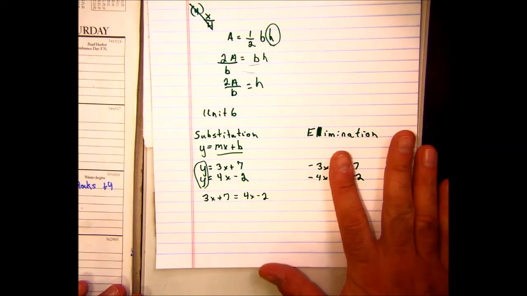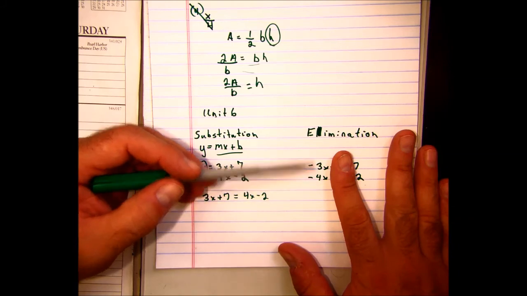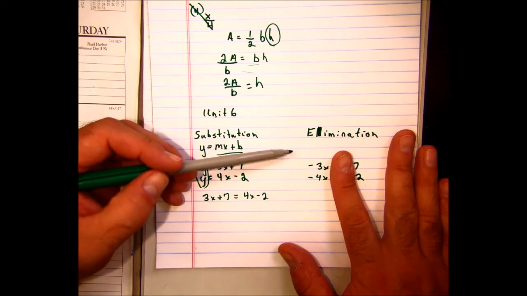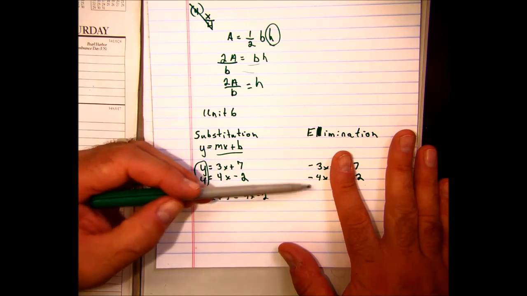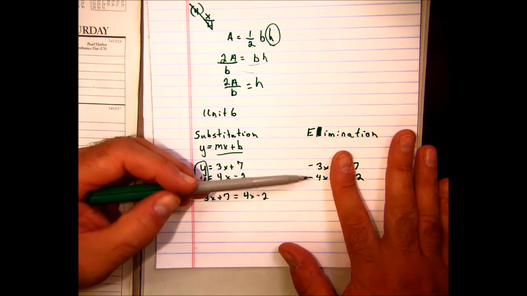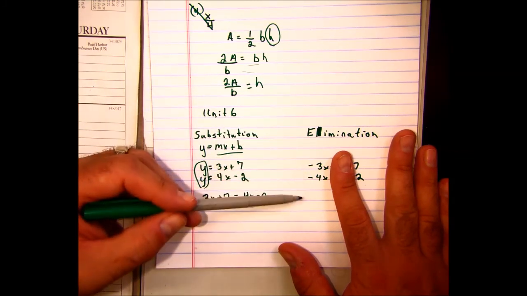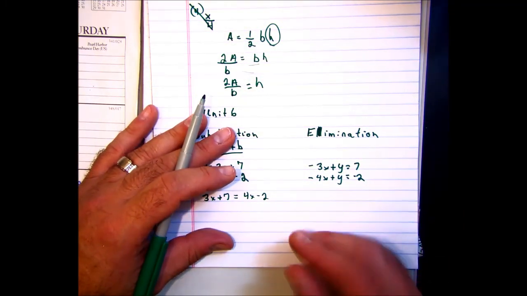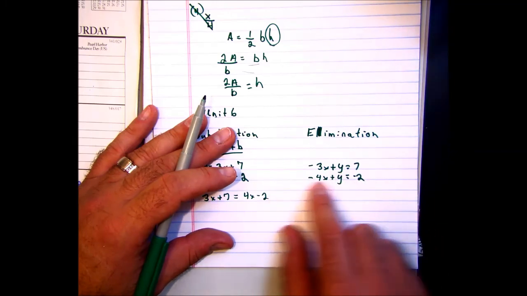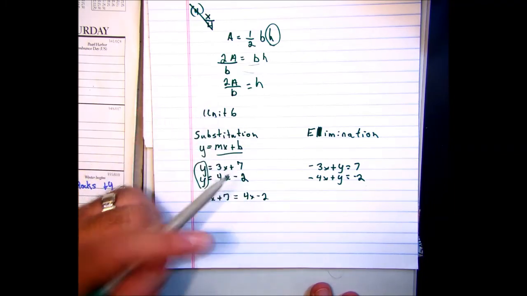So for example, does 3 go into 4? No. So in order for me to find a number they both go into, it would be 12. So I'd have to multiply the top by 4 and the bottom by negative 3, because I need this to be positive here. Or I can multiply the top by negative 4 and the bottom by positive 3. However you want to do it. I tell people to use the same pattern. Whenever you have to change a sign, I would always do it to the problem on the bottom. That will keep your work organized. Organization is the key to this one.